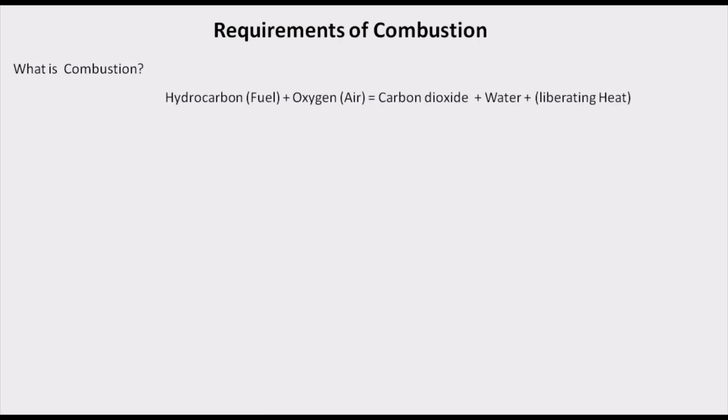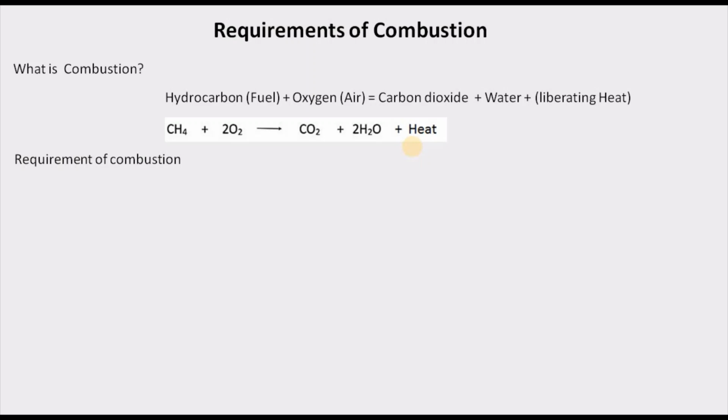So let us start. First we will be discussing the requirements of combustion, and in order to understand the requirements of combustion, first let us see what combustion is. Basically, combustion is the burning of hydrocarbon fuel in the presence of air in order to produce carbon dioxide and water, and this happens with the liberation of heat. That is, carbon from the hydrocarbon fuel combines with oxygen to form carbon dioxide. Hydrogen is oxidized to H2O, liberating heat. This particular process is what we call combustion.